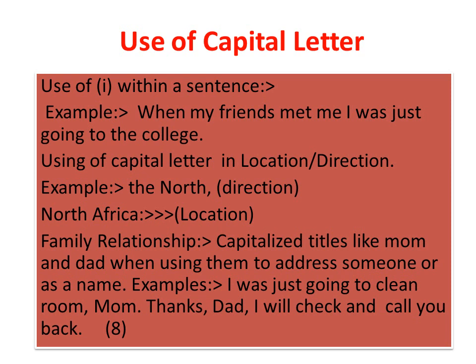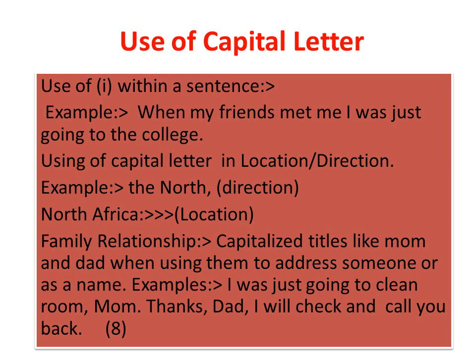Dear audience, dear spectator, in the previous slide I talked about the letters in English, A to Z. There are 26 letters, and out of those 26 letters there are two letters that are words as well, and they are I and O. Whenever the letter I comes within a sentence, it is written in capital. Example: when my friends met me, I was just going to the college. In this sentence the letter I is working as a word, so it has been written in capital.